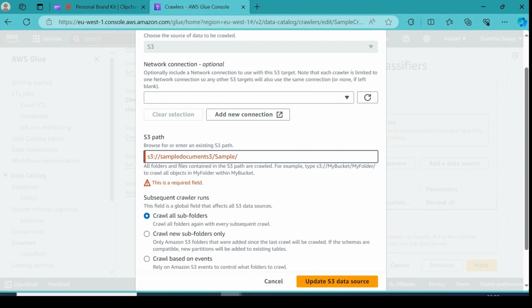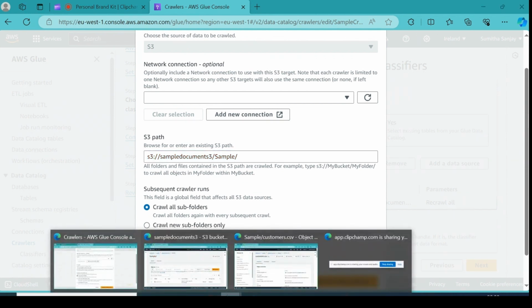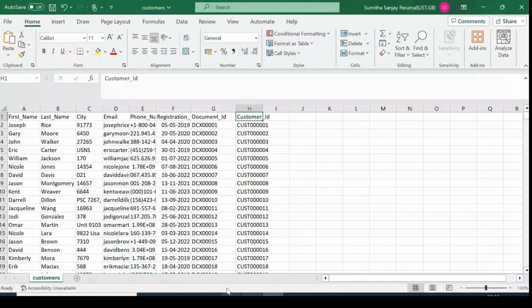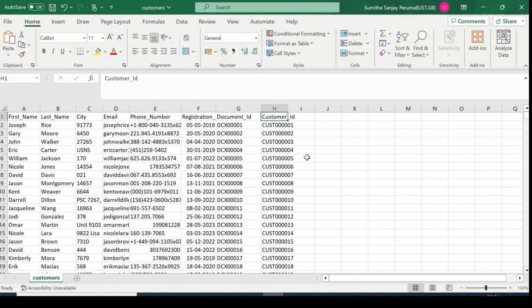Now, I'll show you how the file exists within this S3 location. This is my file, customers.csv, and this is the path. I've saved it in the sample document S3 under the sample folder, and this is how the data looks like. I'm just loading some sample customer data.